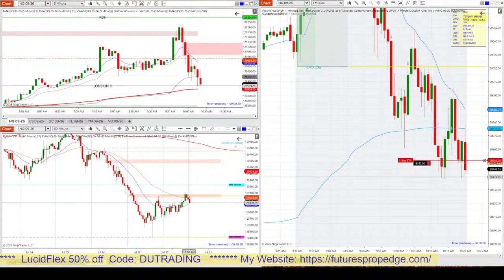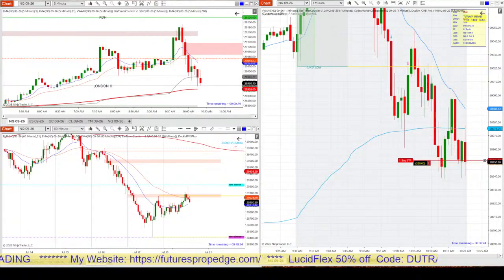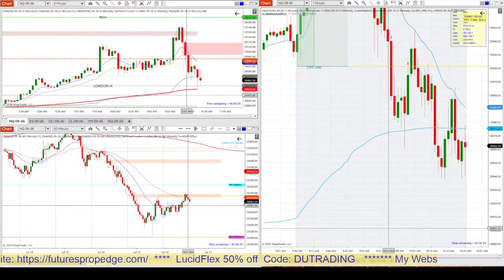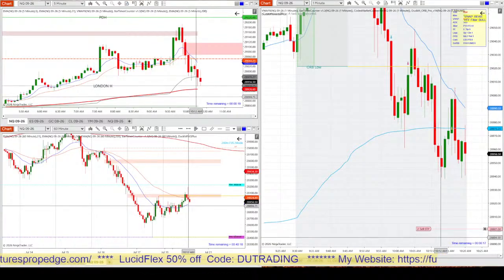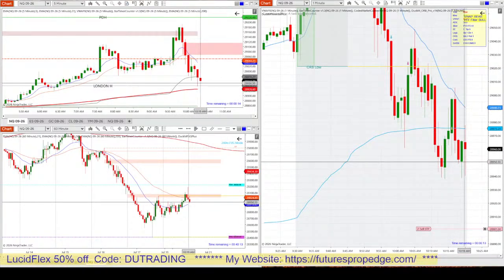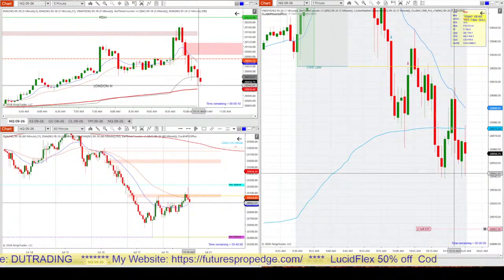Remember, before I was going to take it at 40, but since they went much higher, I go and catch a quick 10 points higher. Okay, so you don't stay too long. You don't overstay your welcome. So, now, another break of the 50 here. They're still messing around that London high.